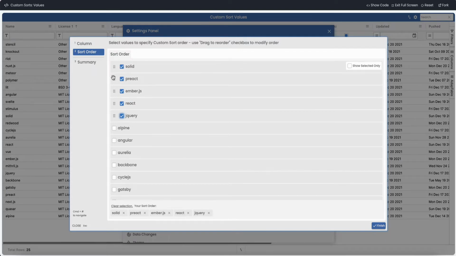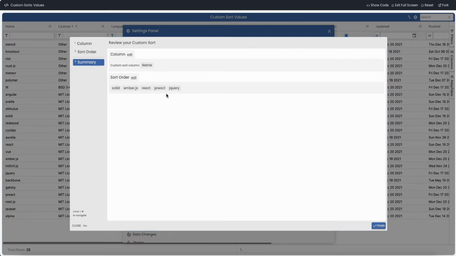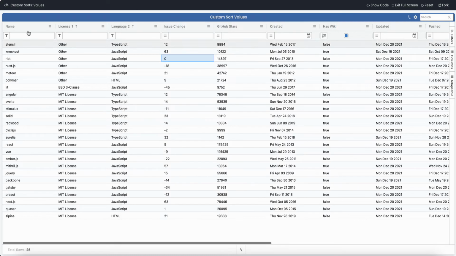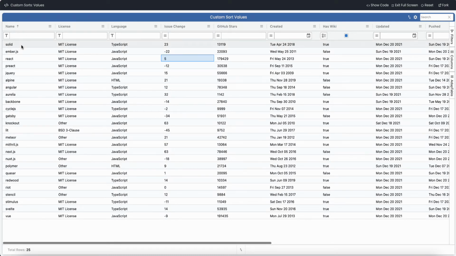So it's this order: Solid, Ember, React, Preact, jQuery, everything else alphabetical. So we create our sort order. We can see the summary if we want. Finish. And now if I sort by name, you can see it sorted according to the order that we've given it. So that's hard-coded values, where either the developer at design time or the user at runtime can list the values by which that column will be sorted.